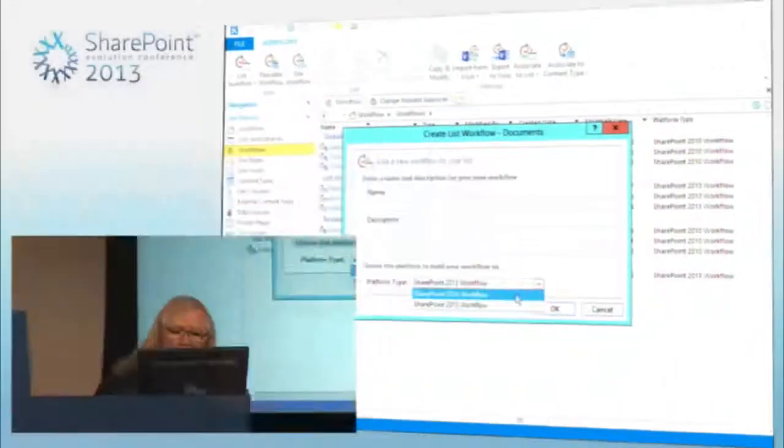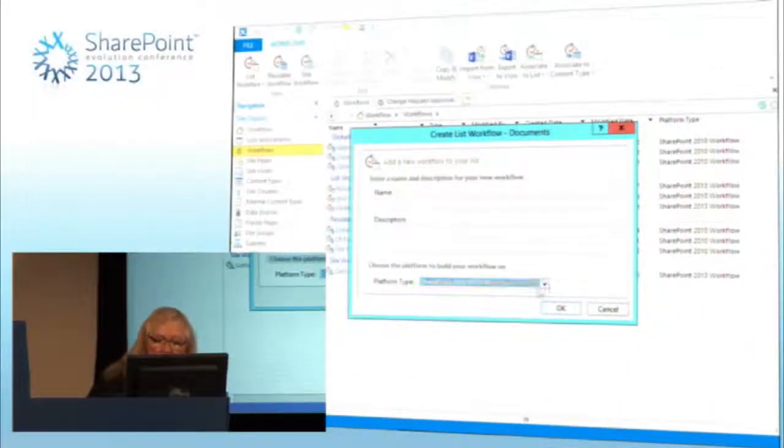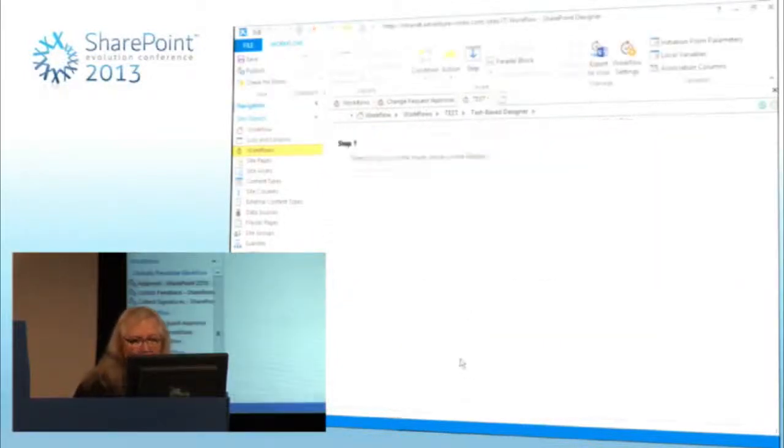Do you want to create a SharePoint 2010 workflow, or a SharePoint 2013 workflow? So that's the way we decide which of the two types of workflows we're going to create. Well, I'm going to create a 2010 workflow. And up it opens, so everything looks like 2010.